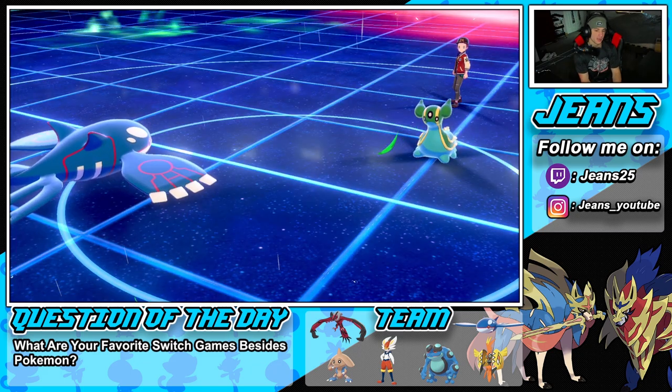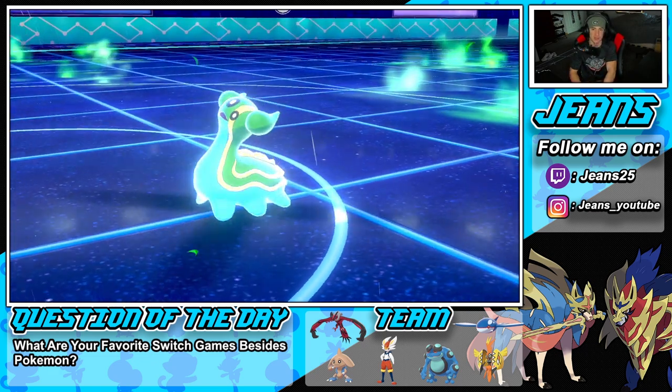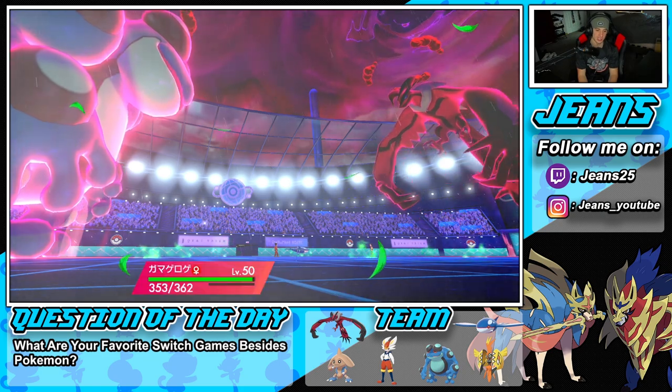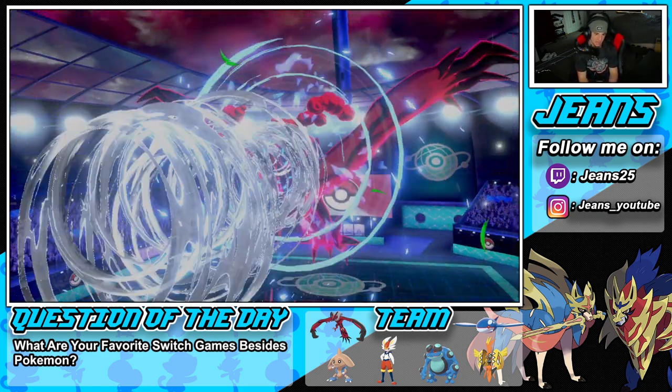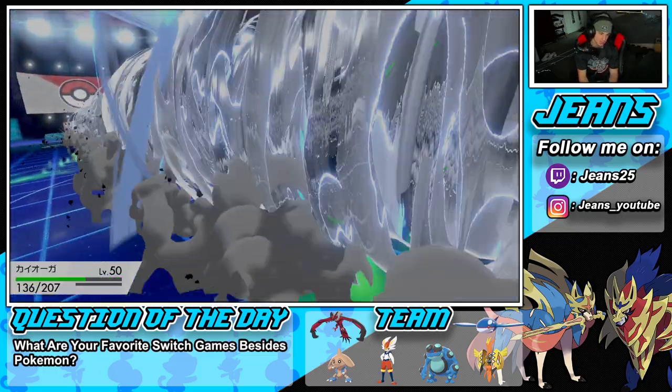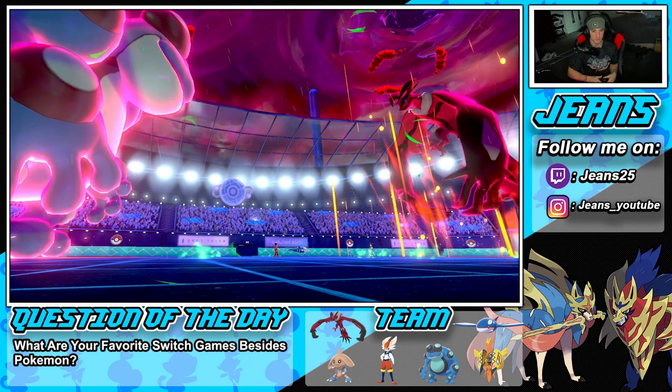Yveltal's probably going to go for an Tailwind, try to start taking a bit more speed onto the field. That's why I'm really hoping we get this back. We get rid of that Gastrodon, that's huge for us. That is enormous. He's going to go for the Tailwind, like I said, probably into Kyogre. Kyogre's going to be able to soak. We're going to be able to get off this huge Thunder. Thunder's going to be able to poke. Let's get ripping.